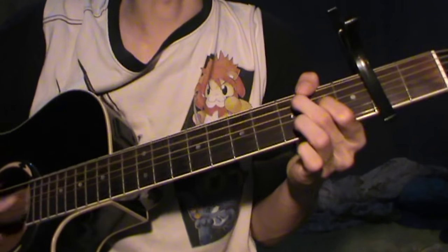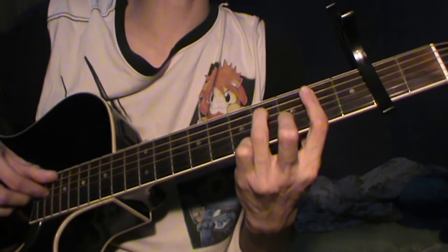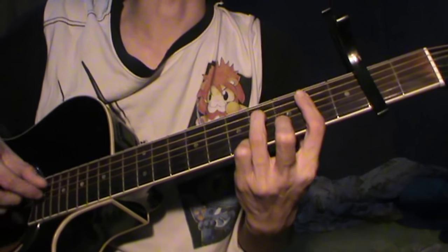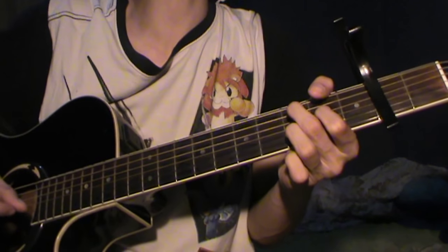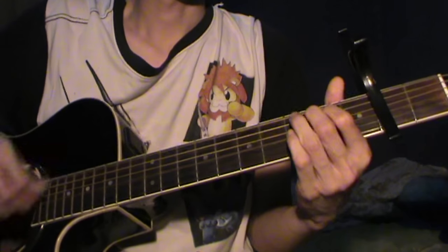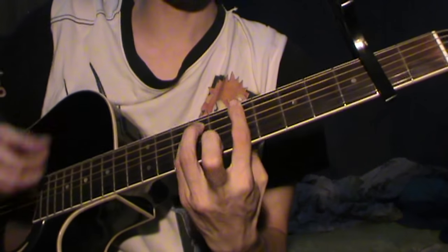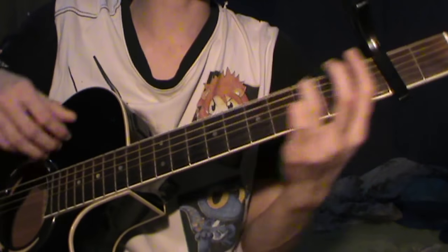Go to B minor. See again. B minor. B minor. Then go to C again. To D. Hit it on E. To G. To four chord of E. G again. G again. Back to E. G. A. Move forward. Backward. Backward. E. G. A. Backward. Backward. Backward. And on E again.